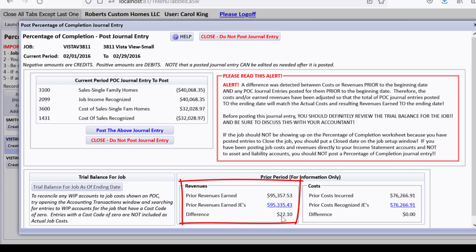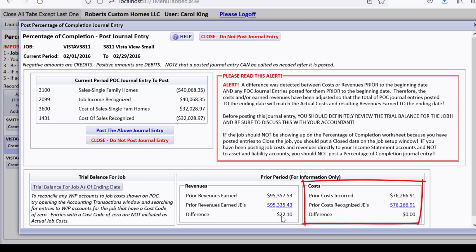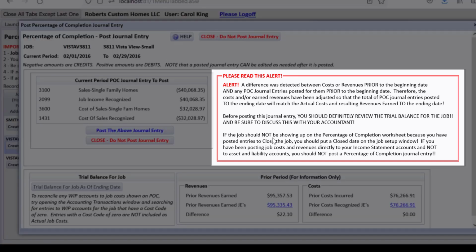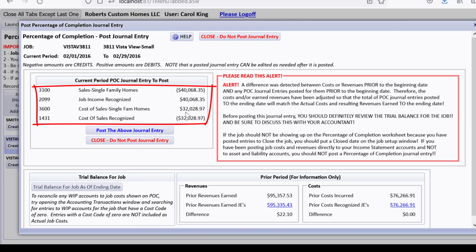It's going to catch you up. If you make any previous changes, it's going to say, okay, in this month, we're going to get that caught up and evened out to recognize what our revenues earned are. If you did any changes to your cost of sales, it'll catch that here and show you. So you get a big alert box explaining that to you, that these numbers have been adjusted just a little bit in order to make things even out at the end of the month. Hopefully that makes you feel comfy about all of that.